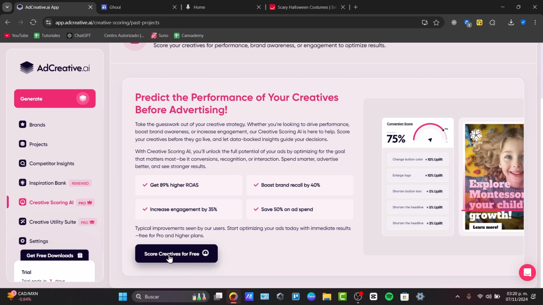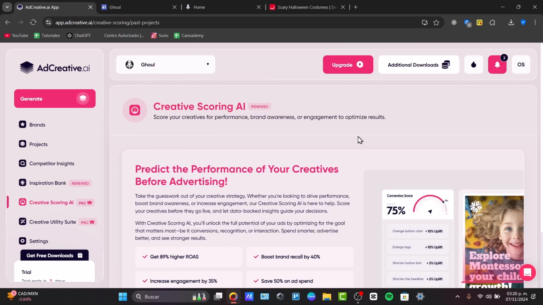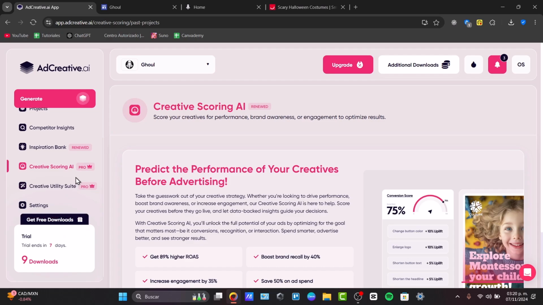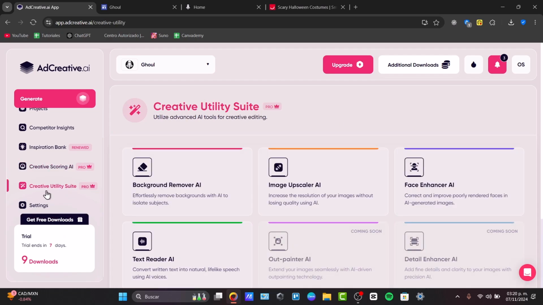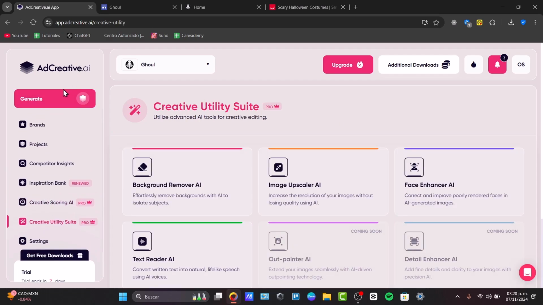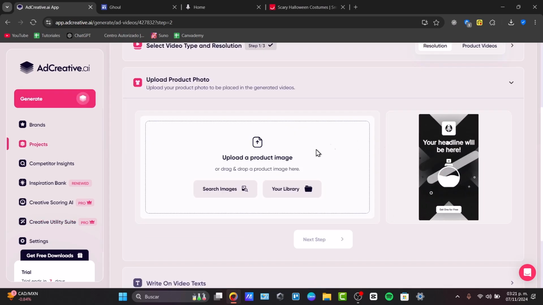You can even check out the scores for your website, for your conversions, and how they impact things when you start generating more ad creatives. So with this tool, we can create high performing ads quickly and really easily, with no design skills needed. You can try it out and start transforming your ad strategy in no time.